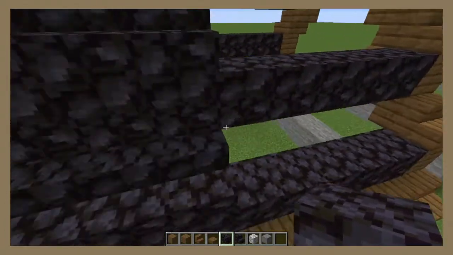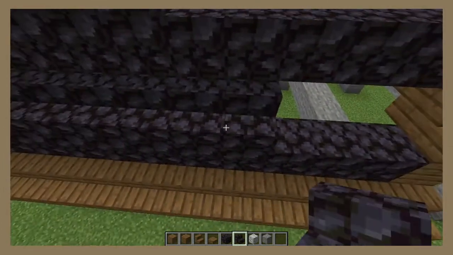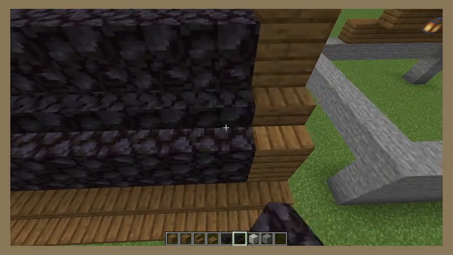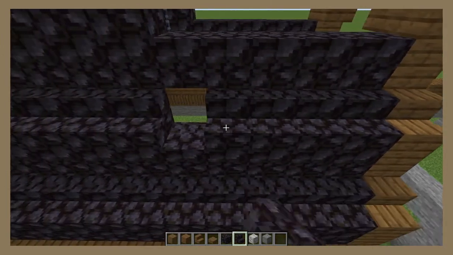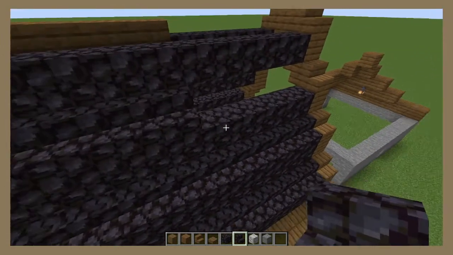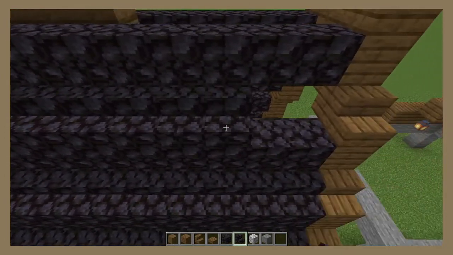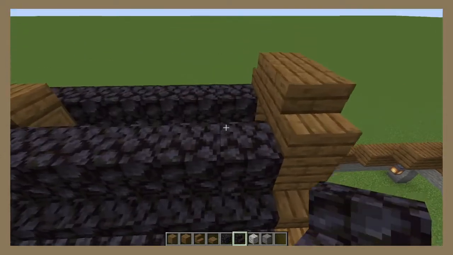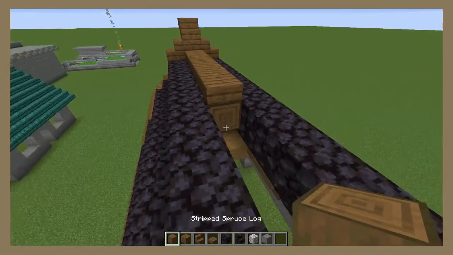Alright. The next thing that has to happen is you have to put stairs on top of the full blocks. Except up here. So here we're doing something for the inside.